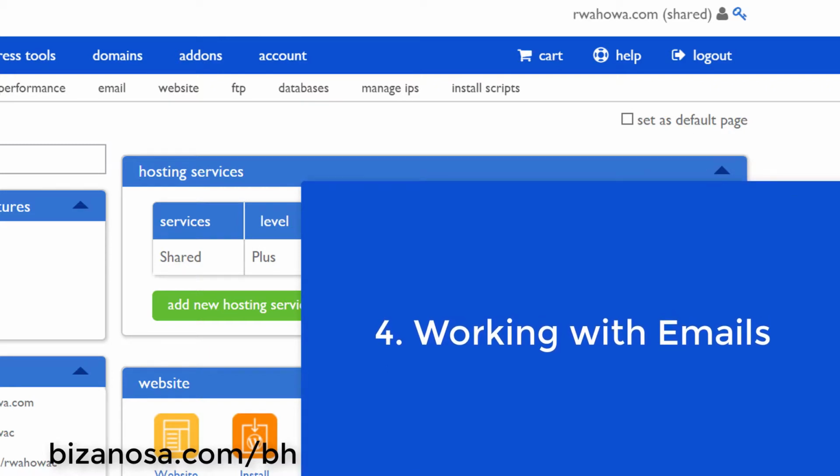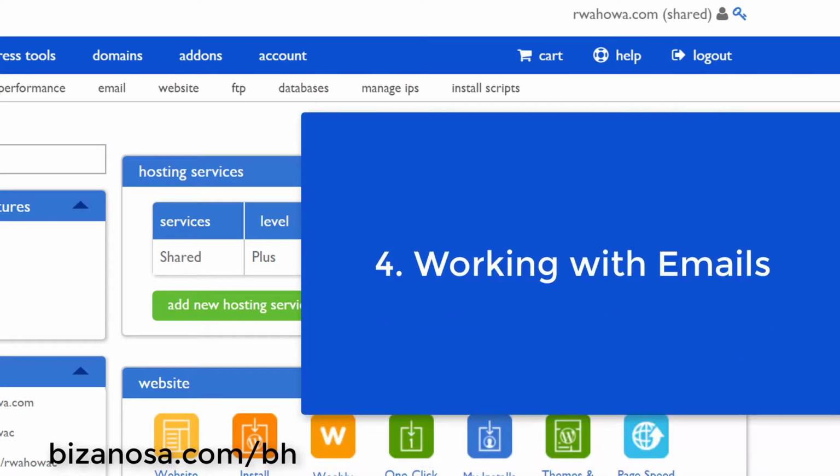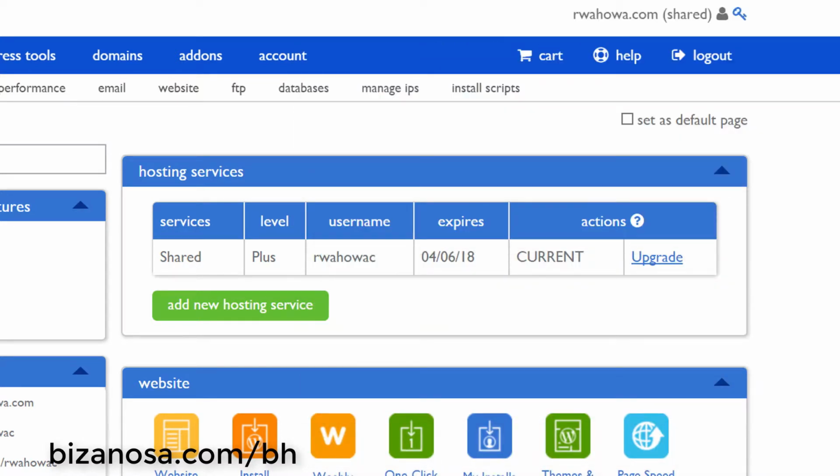You also saw how you can connect your emails with Outlook, so that instead of going and logging into your website every time you want to look at your emails, you can just open Outlook on your computer, or on your mobile phone, and view your emails, send emails, and do any email related tasks with the emails that you have connected with your Outlook. So just watch that video and you'll see which configurations I'm talking about.